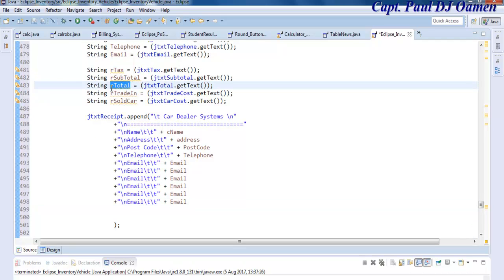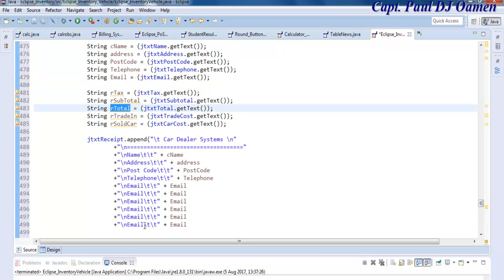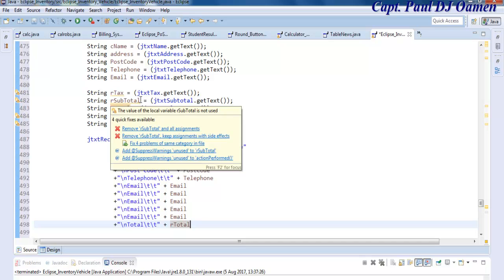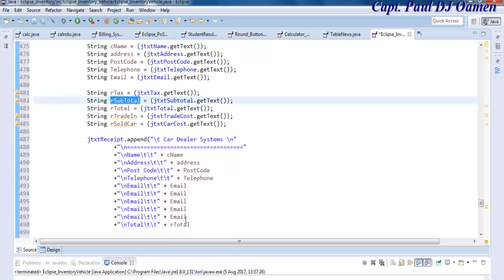Let's put the total right underneath here. Copy that. Total will be here. Get rid of the R. Total right there. Followed by the subtotal, and subtotal here. Then the tax right here. And tax here.